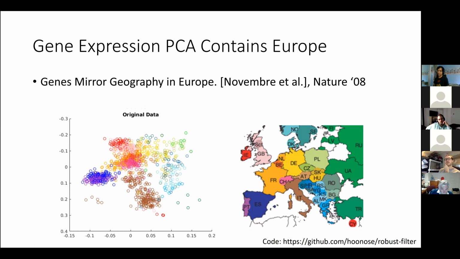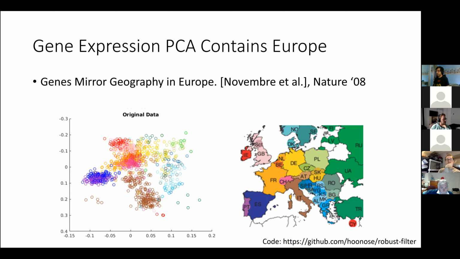But there's something I didn't tell you here. The fact is that before they did this experiment, they manually curated the data set by hand to remove outliers. In particular, you can imagine an immigrant who travels to Spain would have a very different genome. And therefore, they removed people like this in order to make the results look better.